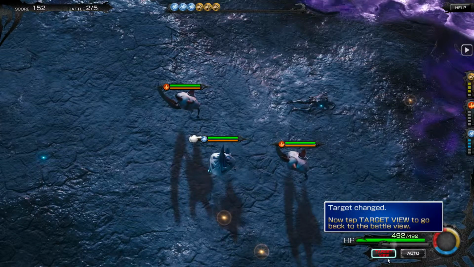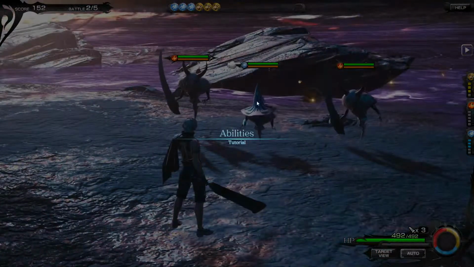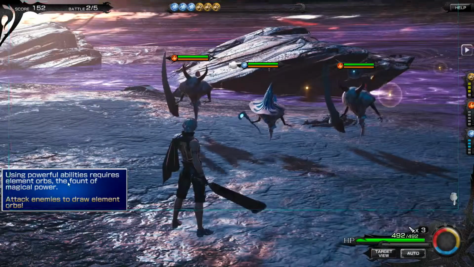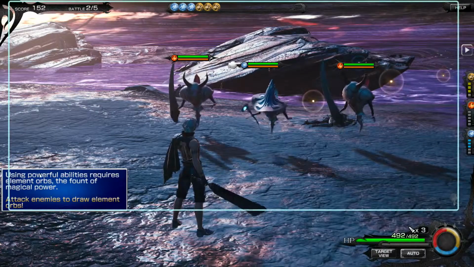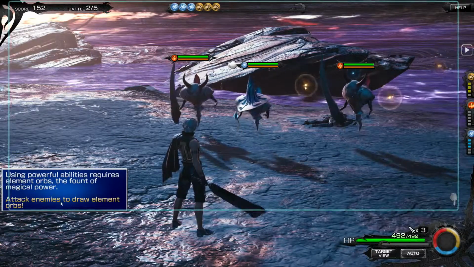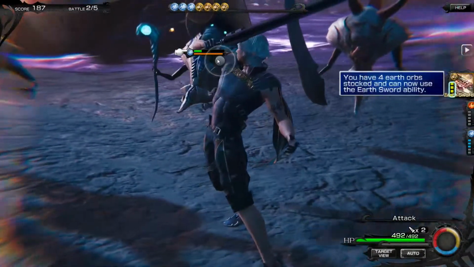Or that. Target change. Now tap target view to go back to the battle view. Alright. And abilities. Using powerful abilities requires element orbs. The fount of magical power. So I have to attack enemies to draw the element orbs. Copy that. I've got 2 more attacks.